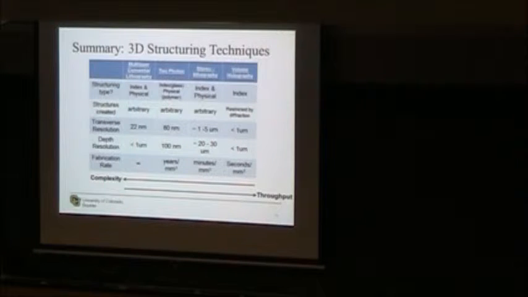Another thing of note is the multi-photon or 2-photon absorption seems to be pretty good. You get great transverse and depth resolution, and you get arbitrary structures. If you just move this down a little bit, you could build lots of stuff. The problem with that particular technique is throughput is inversely proportional to the area you expose, and so it's just physically limited by the technique that you've chosen.